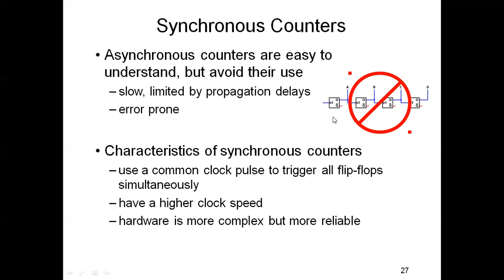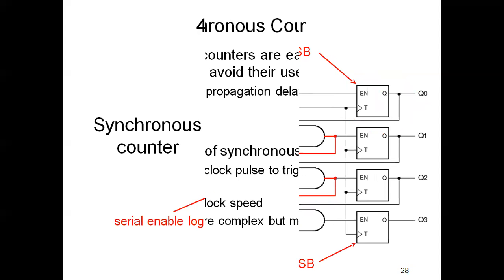In synchronous counter, we are not going to generate sequences. Characteristics of synchronous counter: use a common clock pulse to trigger all the flip-flops. A single common clock pulse is applied over all the flip-flops. They have a higher clock speed. Hardware is more complex but more reliable. These are the advantages or characteristics of synchronous counter.